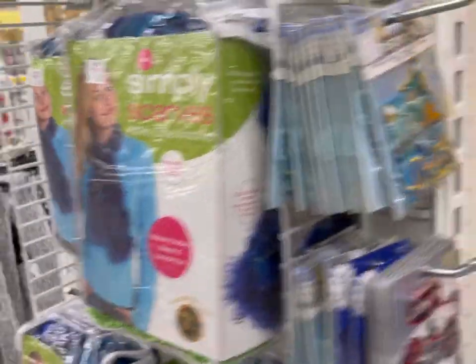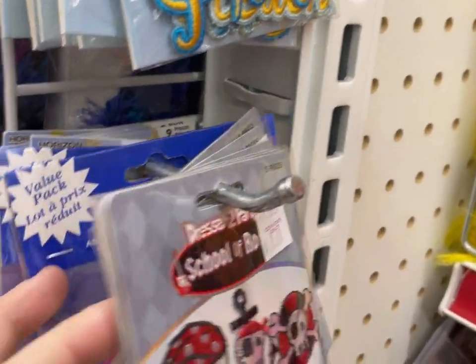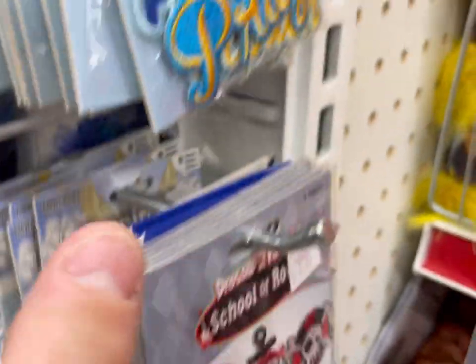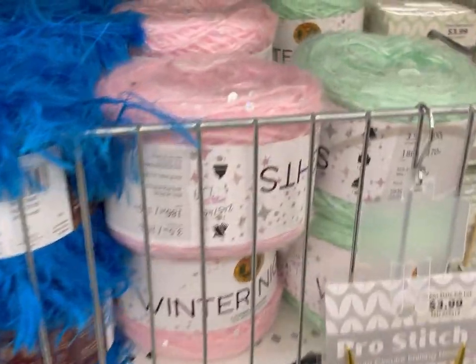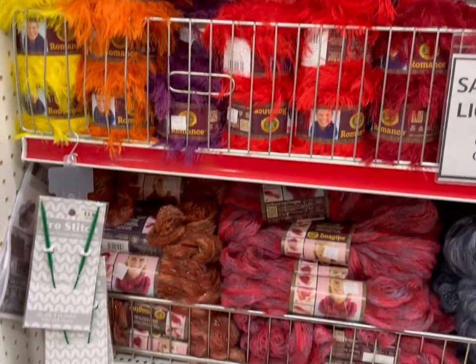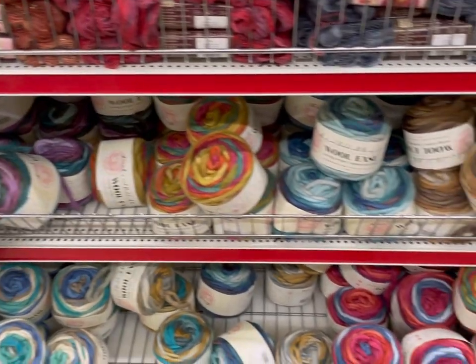They had a bunch of Simply Scarves, and they also had a bunch of patches which I haven't seen here before — kind of cool. School of Rock, some Peace Patches, all different stuff. Quite an assortment. Oh, Rigoletto — still hanging out. Still some Winter Nights here. And also Monsters on a Shelf — ha! I want to turn them into Sesame Street objects, but that's just me.